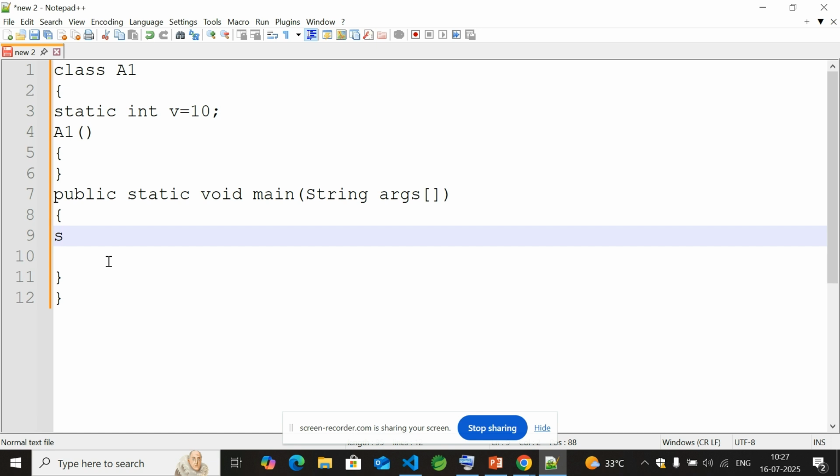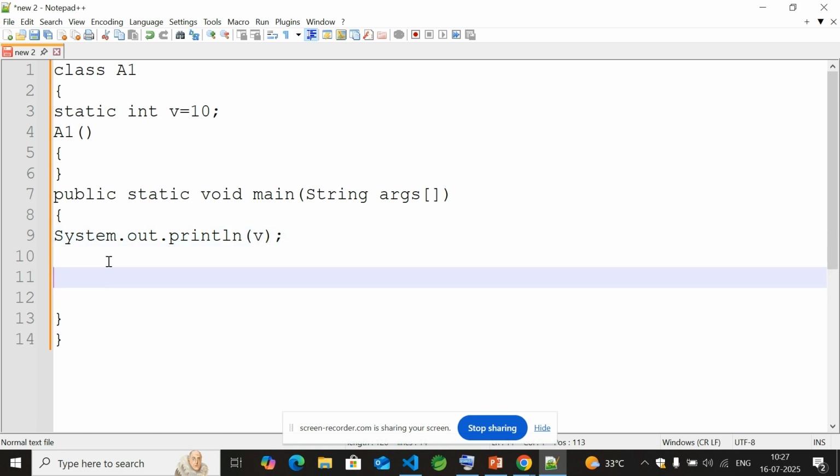One is I'm putting one print statement. You can access it by just calling the variable name.